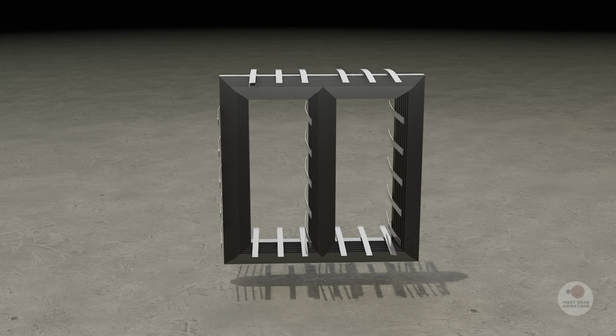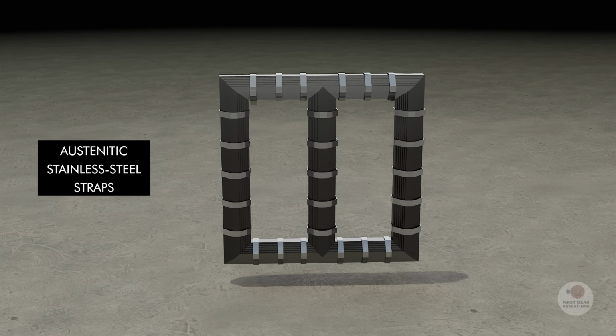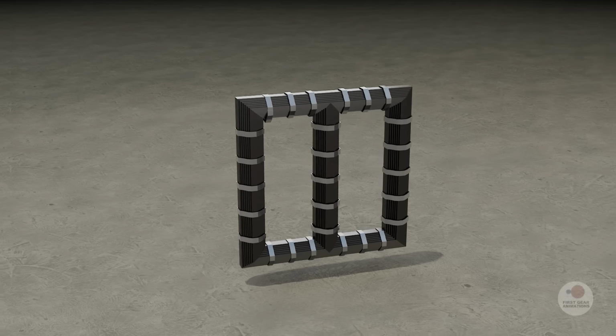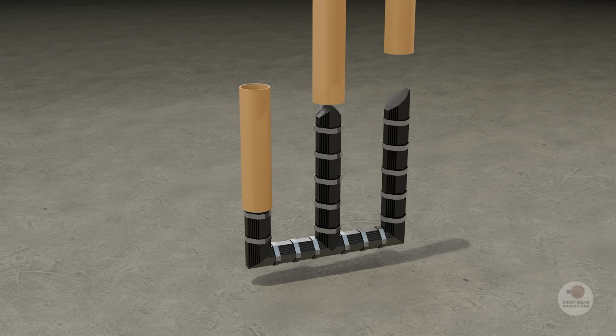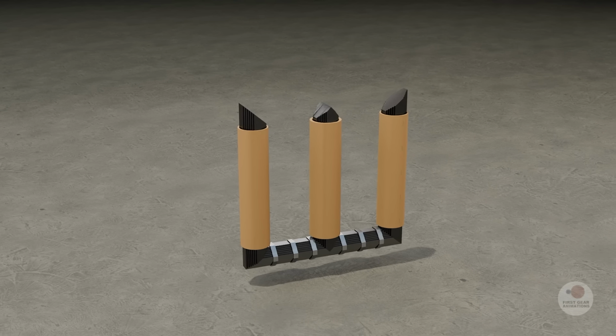The core laminations are secured using high-strength austenitic stainless steel straps. Because austenitic stainless steel is essentially non-magnetic, it minimizes interference with the transformer's magnetic circuit while providing the high clamping force required to keep the laminations tightly compressed. The sharp edges of the core are carefully wrapped with multiple layers of high-density craft paper. This provides robust insulation and mechanical protection for the coils that will sit around it.